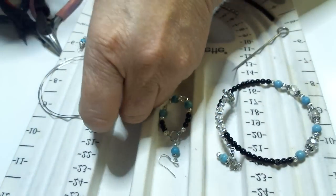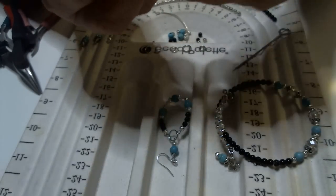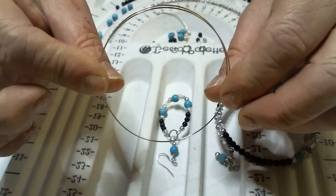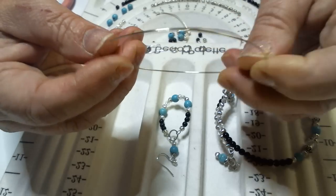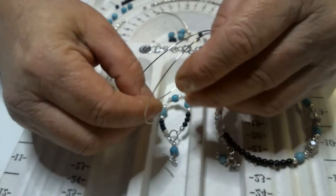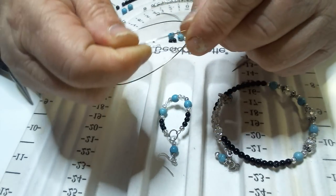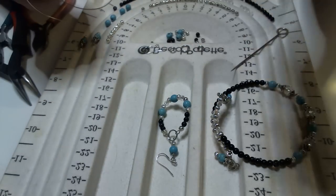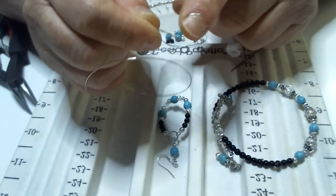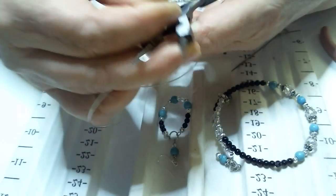What I like to do is cut the memory wire a little under one and a half rings — this one was cut at one and a half. See where it stops here and here? That's one and a half rings. The memory wire bounces right back into place when you let go of it. Now it's kind of hard to twist the ends, so make sure when you go to twist the ends you put a little circle — a little eye — in each end, because that's what holds the beads in place.